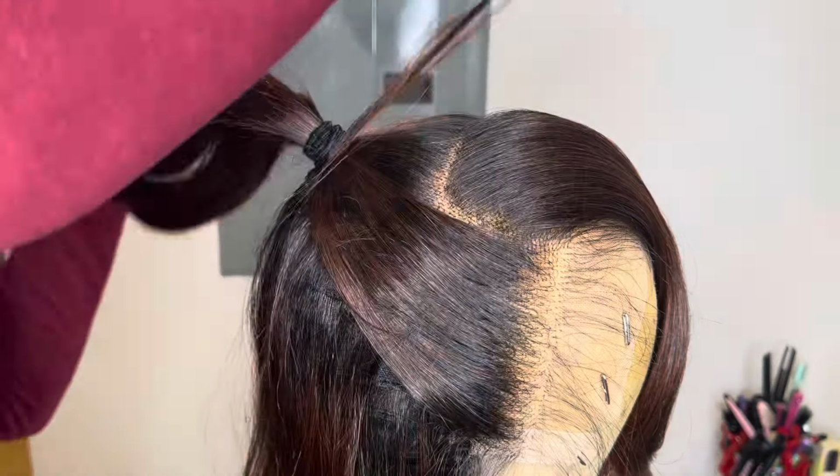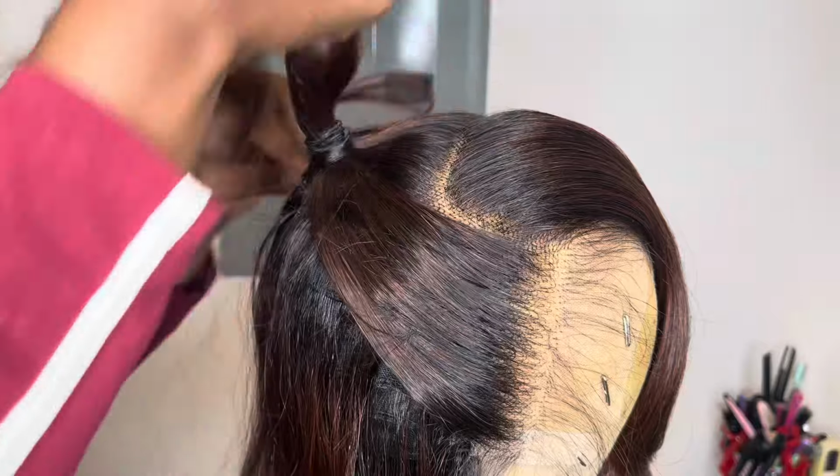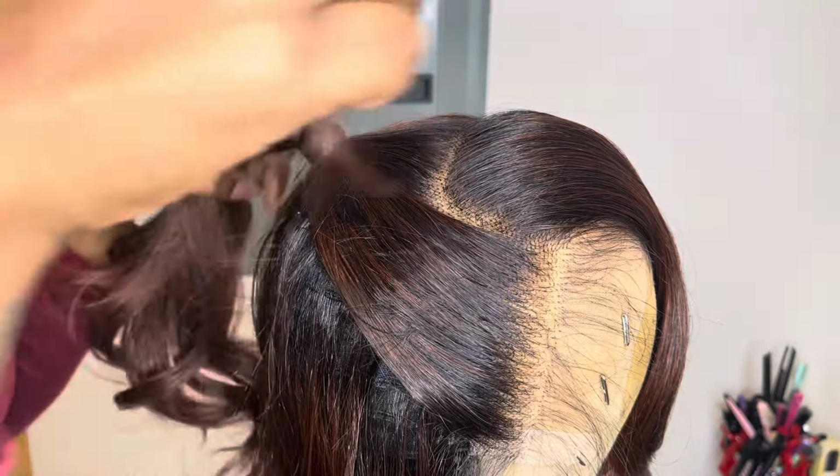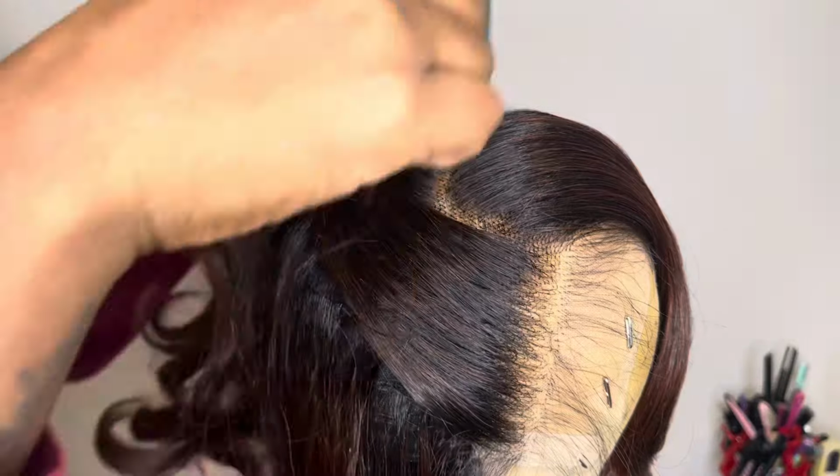Now I'm gonna take a piece of hair underneath the ponytail from the weft area and just wrap it around the scrunchie so it can cover that up.